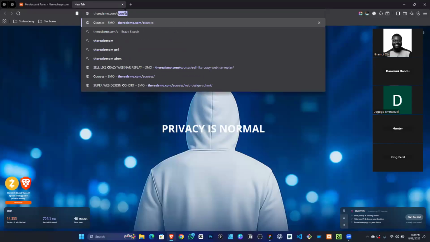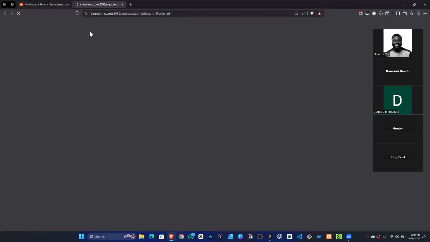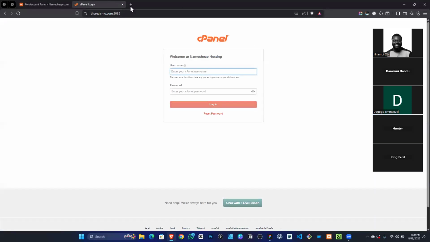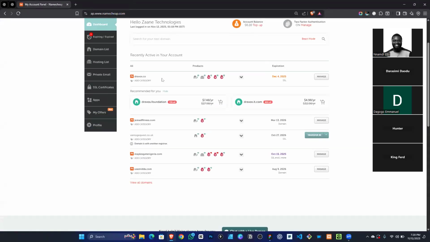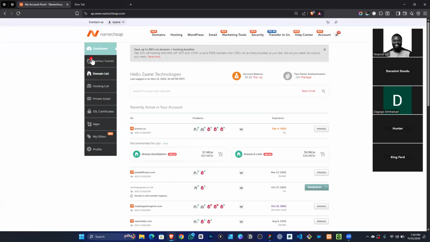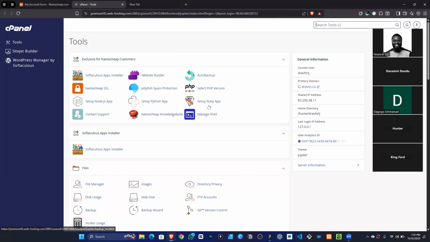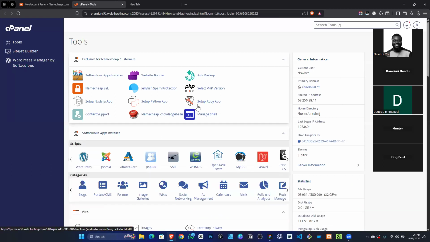Now, you can log into your cPanel by going into this. This is my own cPanel, and it will take you to cPanel where to log in, right? But I don't like to log in here because it involves me putting a password, and I don't have that time. So I even logged into the wrong Namecheap account, Seth. Oh no, it's the right one, sorry. But I can just come here. Let's say I have this drivers.co that has a cPanel. I'll just come here and click go to cPanel, and I'll be redirected instantly to cPanel. When I get to cPanel, I can now find all my details.